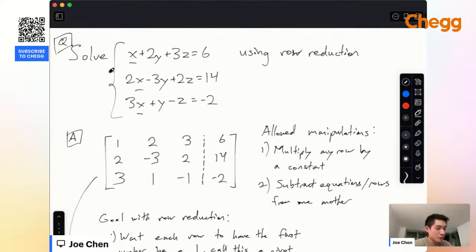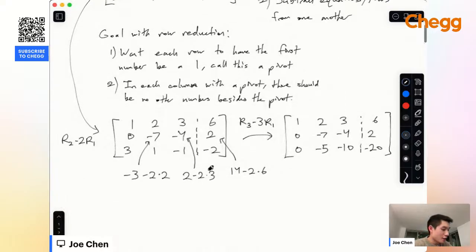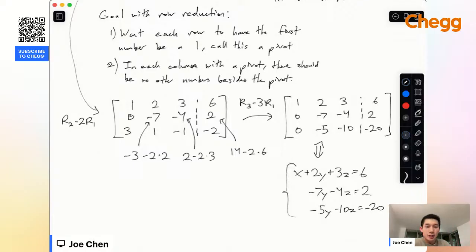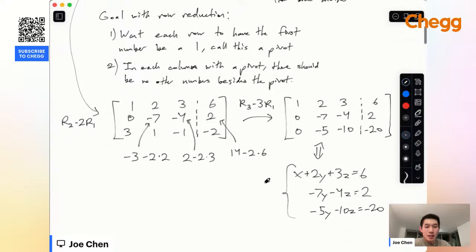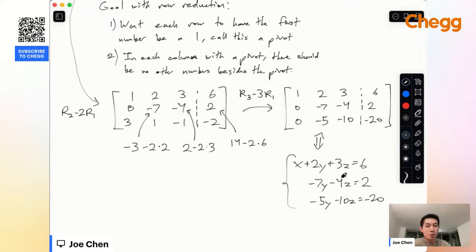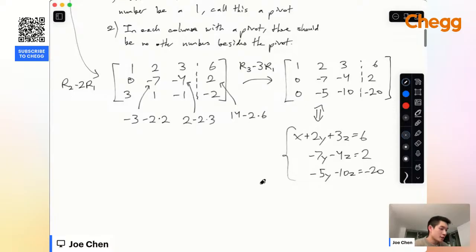So if we pause, we can. Okay, so up here we went from a system of equations to a matrix. We can pause and see how that corresponds here. This corresponds to the system of equations, which is x plus 2y plus 3z equals 6, minus 7y minus 4z equals 2, minus 5y minus 10z equals minus 20. So anyways, there's some calculations here, but I want to impress the point that these matrix manipulations are just another form in which you would have done the algebraic manipulations with the equations over here. So it may look new, but it's actually just a new way of writing an idea that you've seen before.